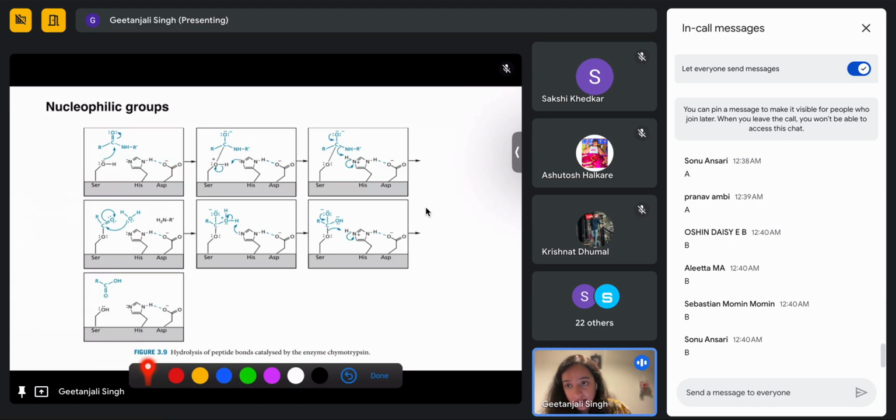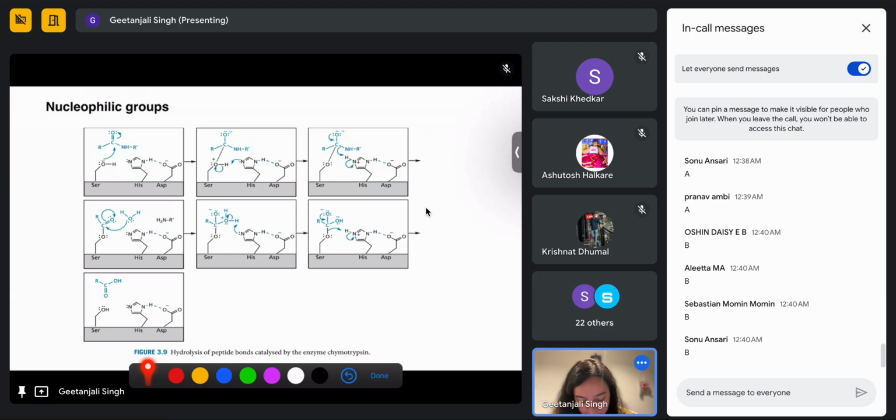The carboxylate here is holding this one in a particular orientation, so that it's not free to move. It just holds it there, and with the formation of a simple hydrogen bond, it's basically fixing the conformation. This conformation, when fixed, means this lone pair is ready to accept the hydrogen from this OH, and once it does that, the lone pair here, along with the negative charge, can easily attack there.